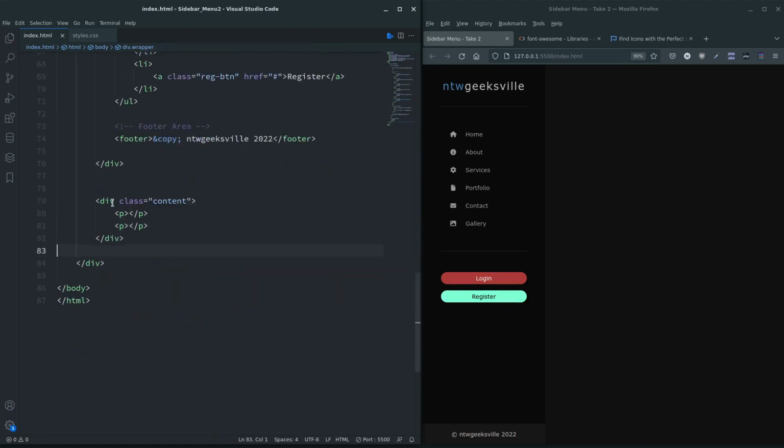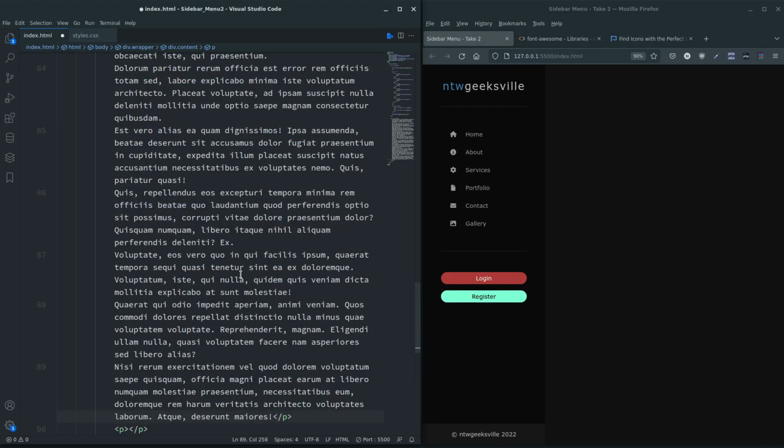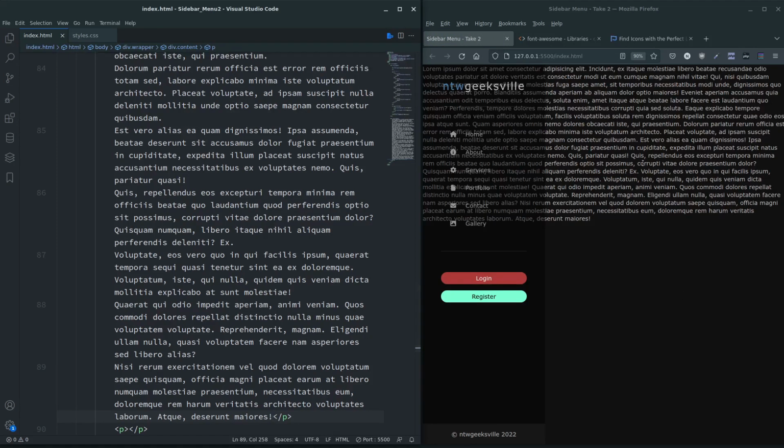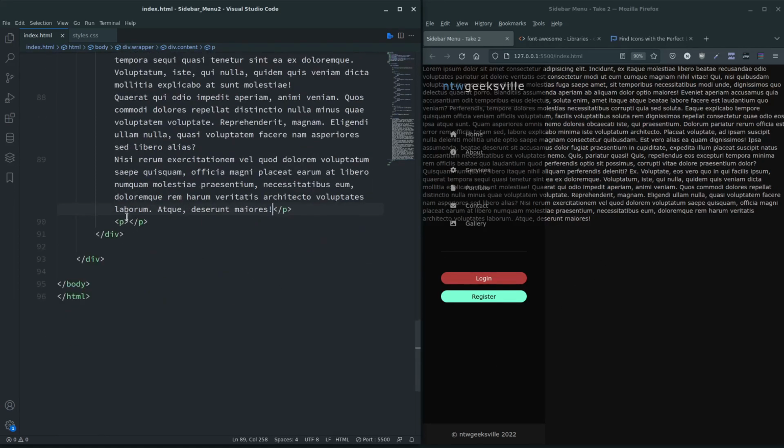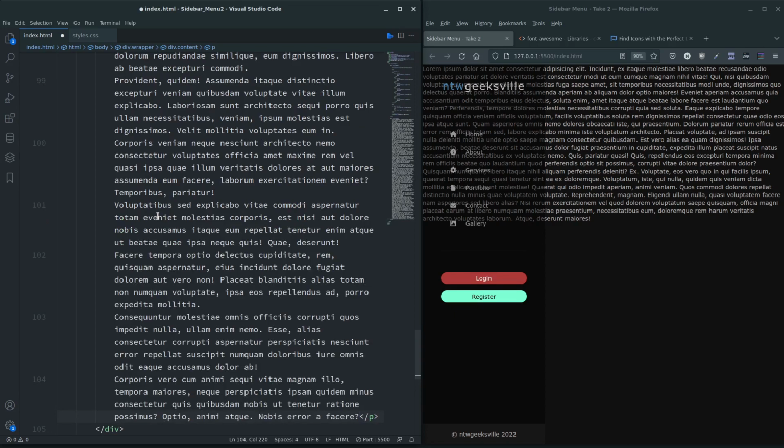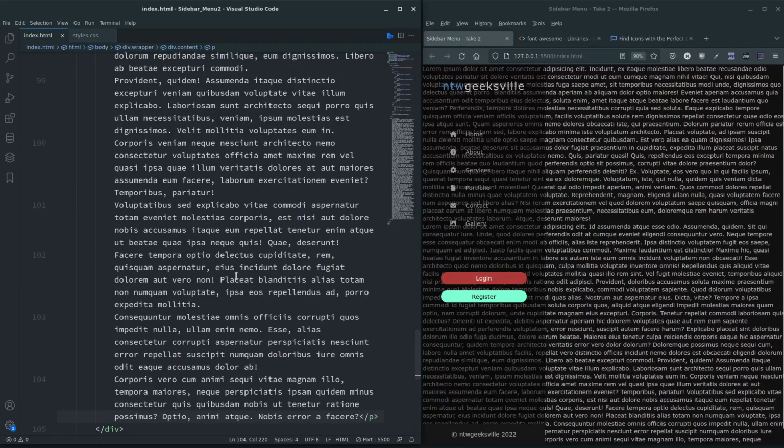Let's do lorem times 10. Okay. As you can see, we gave this sidebar a slight alpha, so you can see straight through it, which is going to help me explain this to you. In here, let's do another lorem times 15. Save, and there you go.